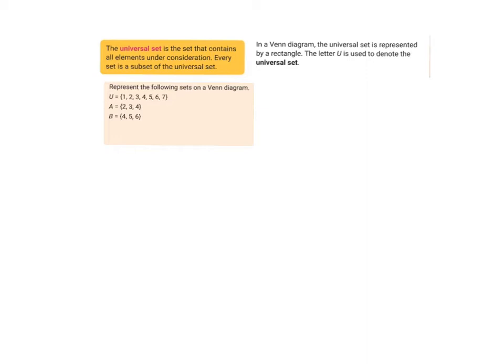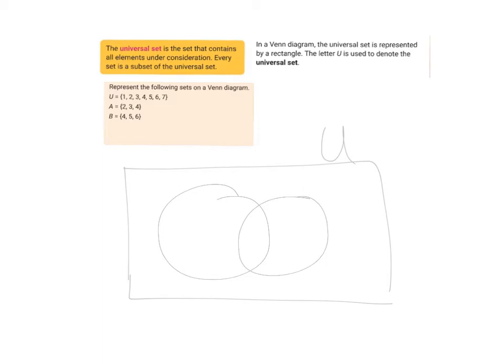Okay, so the only difference from what we were doing the last day with filling in a Venn diagram is that when you have a universal set, it has to have a rectangle around it. So the first thing you do is draw your rectangle and label it with a big U, which stands for the universal set. Then you see what the two sets are that you're talking about, and we're dealing with a set A and a set B. So we just draw our two circles, one circle and one circle to represent the sets. That would be your A and that would be your B.